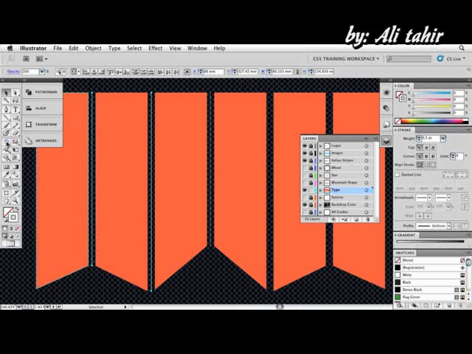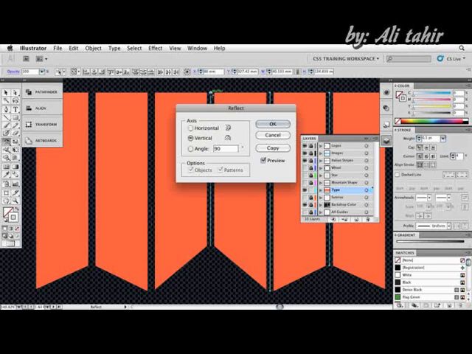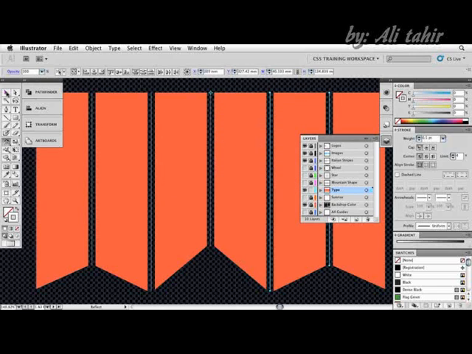Then we'll come over to the rotate tool, but click and hold, and choose reflect. Remember all our keyboard shortcuts that we learned earlier on. We wish to specify our reflection point, so hold down your Option key, Alt key on the PC, and click to bring up your dialog box. What we want is a vertical reflection, and we also wish to hit copy. As soon as we do that, and deselect with our selection tool, you can see that we now have lines all the way across, perfectly sized, and they have a 0.5 white stroke applied. So that is now done.